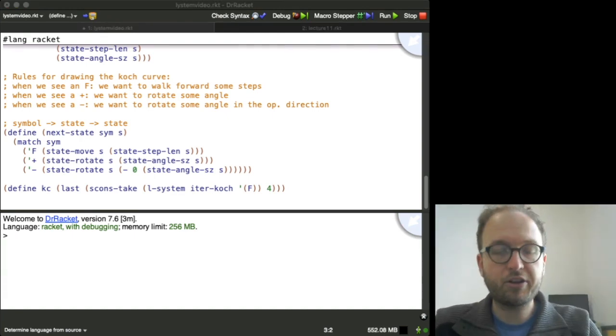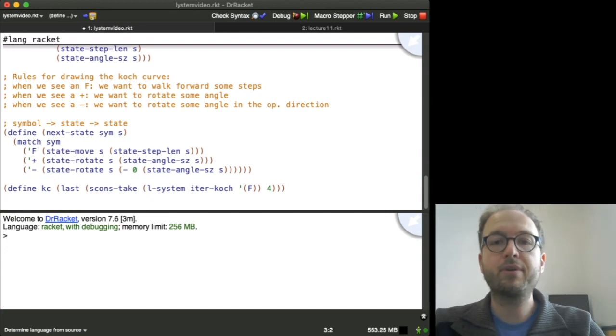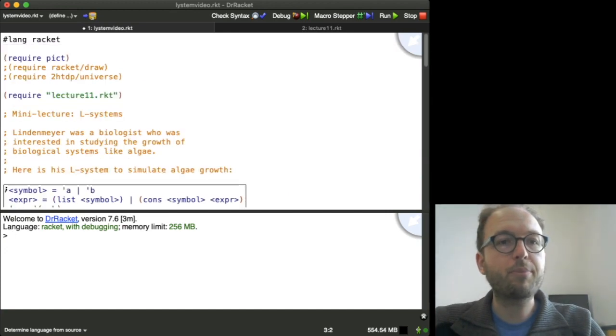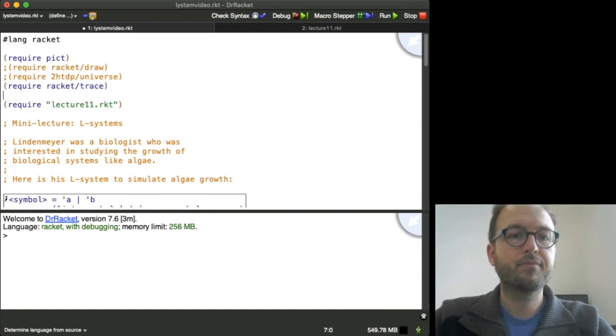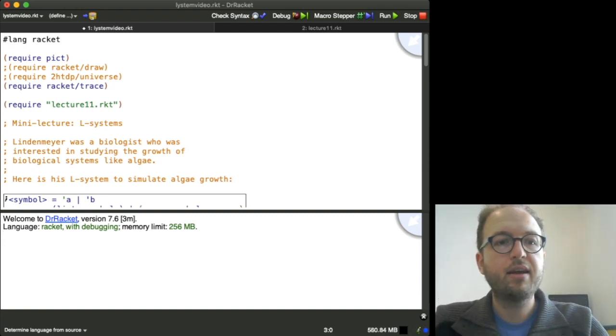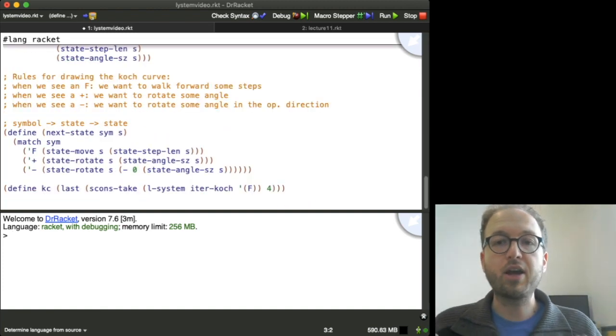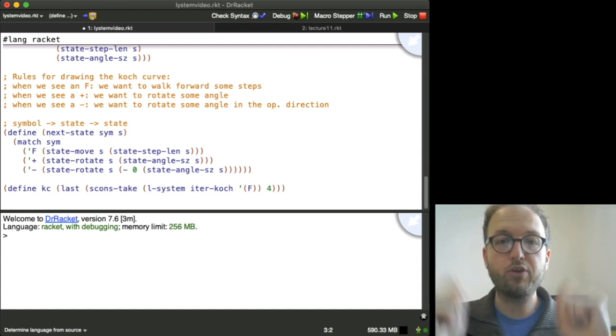Now you might be thinking to yourself, well, that seems kind of funny, right? It's not necessarily clear how that computation happened. So let's introduce something that I probably should have talked about before, which is require racket/trace. And what Racket trace is going to do is it lets us annotate a particular function to say every time a function is called, print out in the REPL the arguments that were passed to it and the value that's produced.